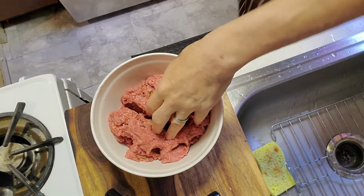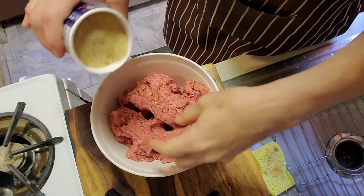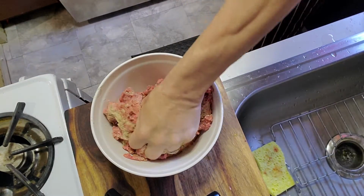Now, what I'm going to do is throw in some breadcrumbs. I like using the Italian breadcrumbs, about a half a cup. This will soften up the meat.